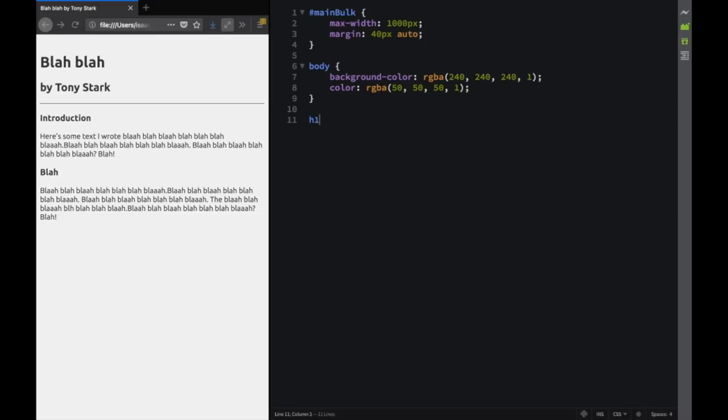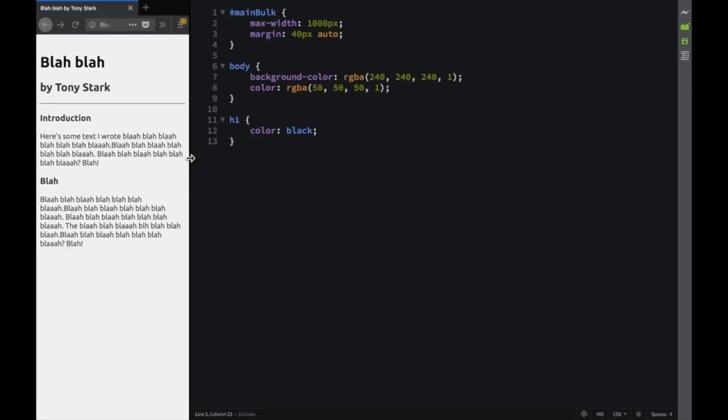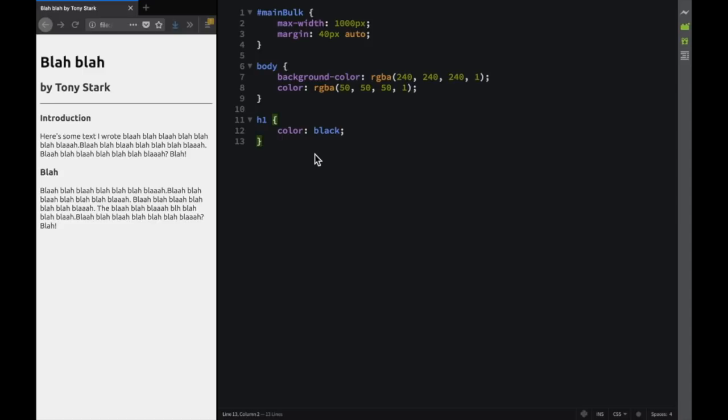And then let me make it so that the title, which is the H1 tag, is a darker color. Black, just straight up black. Gosh, so many typos. There we go. Now that actually looks not that terrible. But obviously this could be a much better website. But this is the very, very basics of HTML and CSS.